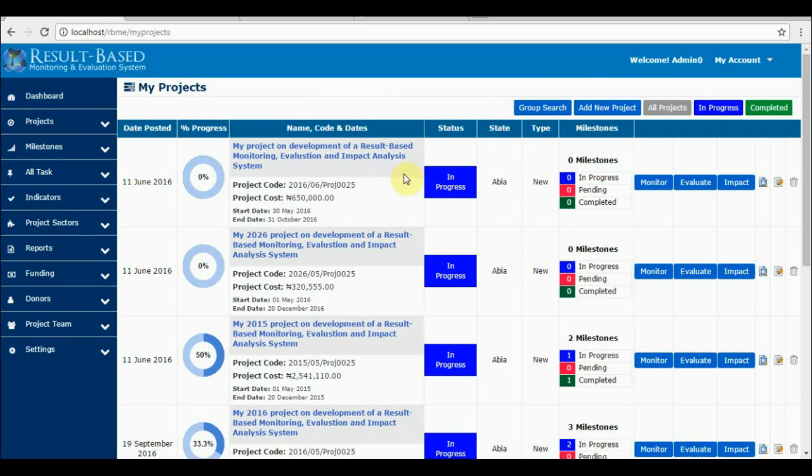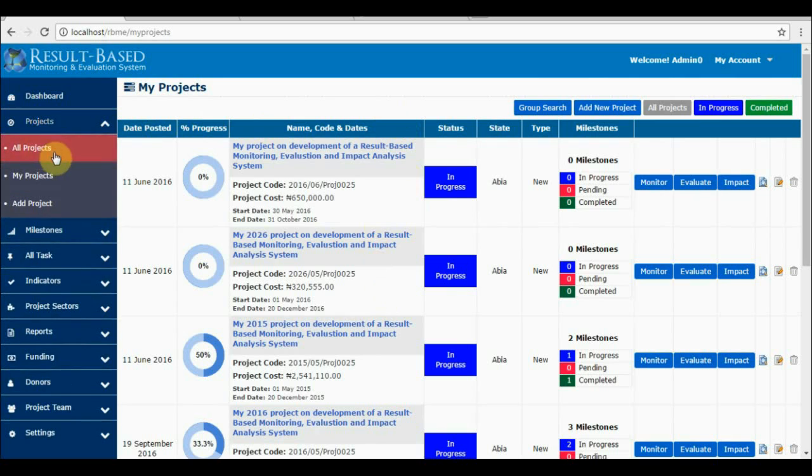Project officer B, the same. Project officer C, the same. But when you go to all projects, you see all the projects carried out by all the 3 project officers shown there. This is to enable each project officer manage his or her project effectively and efficiently and be accountable to their project.